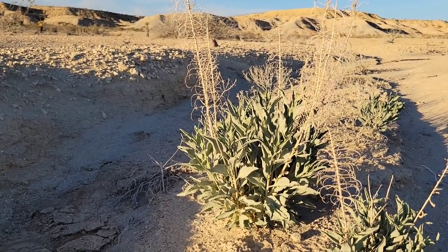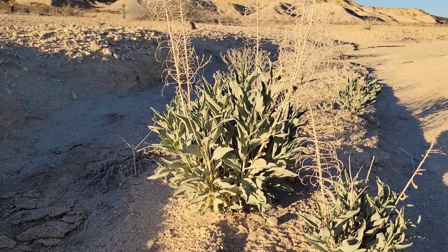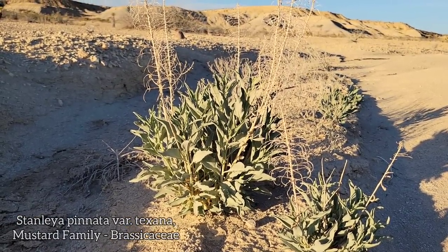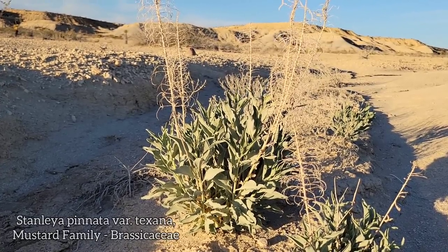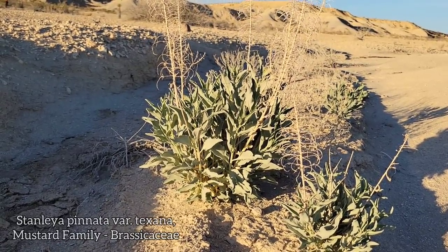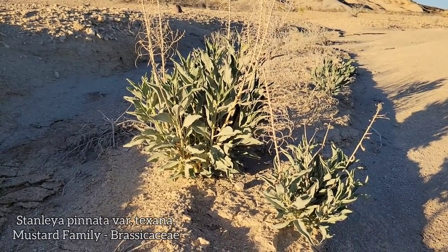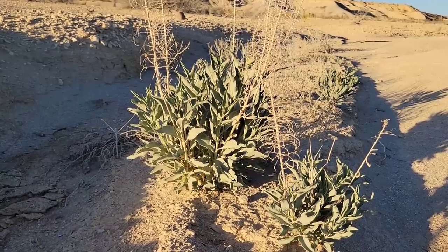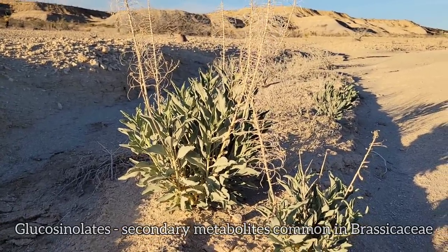Another plant — a really cool member of the Brassicaceae, the mustard family. This is Stanleya pinnata — the genus and species. But this is so disjunct, so far removed from any of the other populations that — I mean, I almost wonder, you got to really look at the DNA. Someone should do a molecular phylogeny of this and break it down. Maybe they have and I'm just talking out my ass. Anyway, there you go — got the glucosinolates in that vasculature. That's the secondary chemistry for which the mustard family is so notable. Of course, helps deter herbivory. And there's those leaves — that nice minty green, that blue helping reflect those ultraviolet rays.